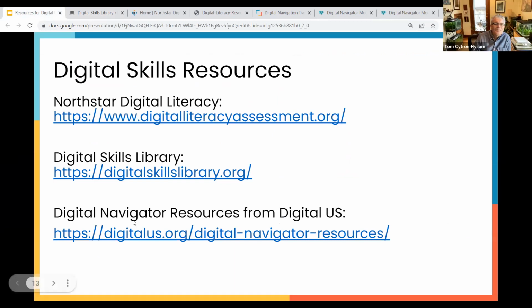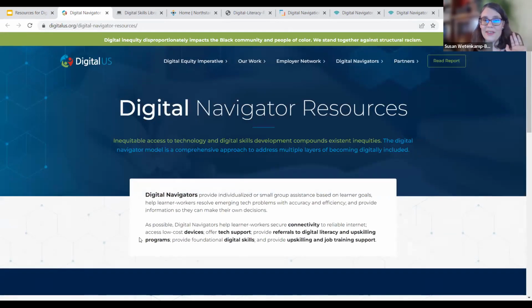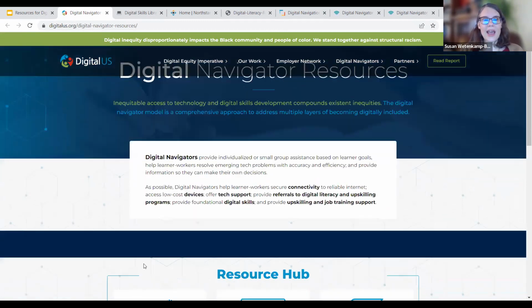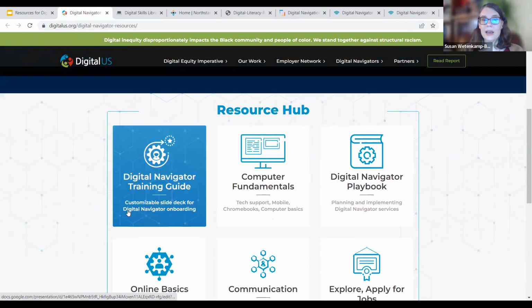Then the last one on the digital skills page I wanted to highlight is the digital navigator resources from Digital Us. And so this actually could have gone either in the how to start digital navigation or in the digital skills section, because it's both. So this is from Digital Us, and they have a resource hub. So they do have things like digital navigator training guide, right?